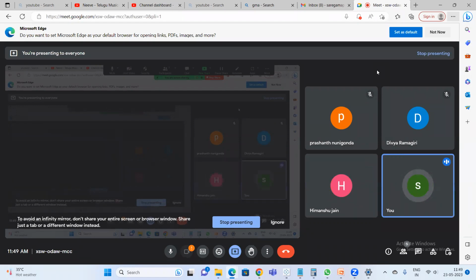Yeah. So whatever selection you have made, based on that, the filter will be applied to the other sheets.